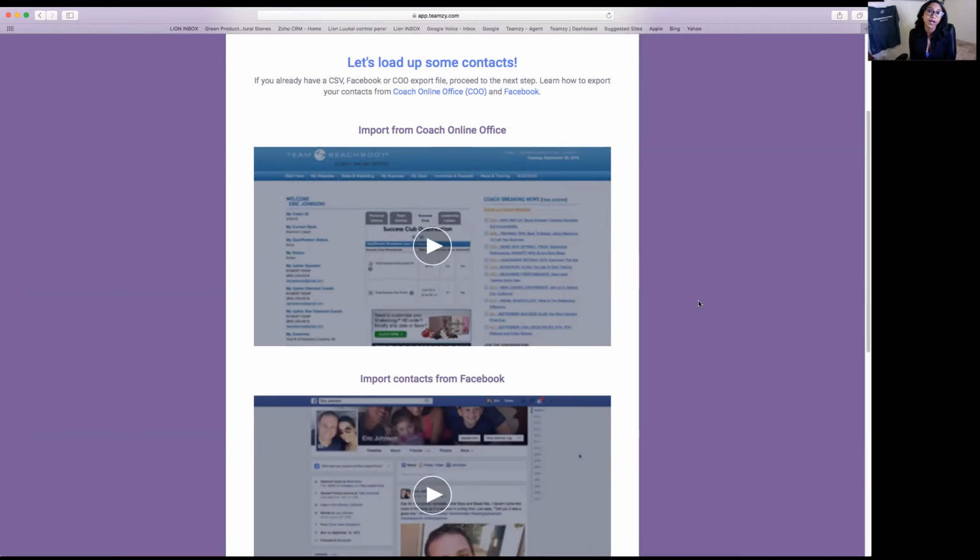The only reason that we recommend this is because the truth is that social media sites have to adhere to higher security protocols, so they can't just release their users' data to you. So they can only give you first and last name. In that case, it's still vital to bring in those lists because now you've got it all in one place. We're creating a master list, so you're not having to scrub from multiple locations, eating up a lot of your valuable time, okay? So definitely bring in your Facebook.